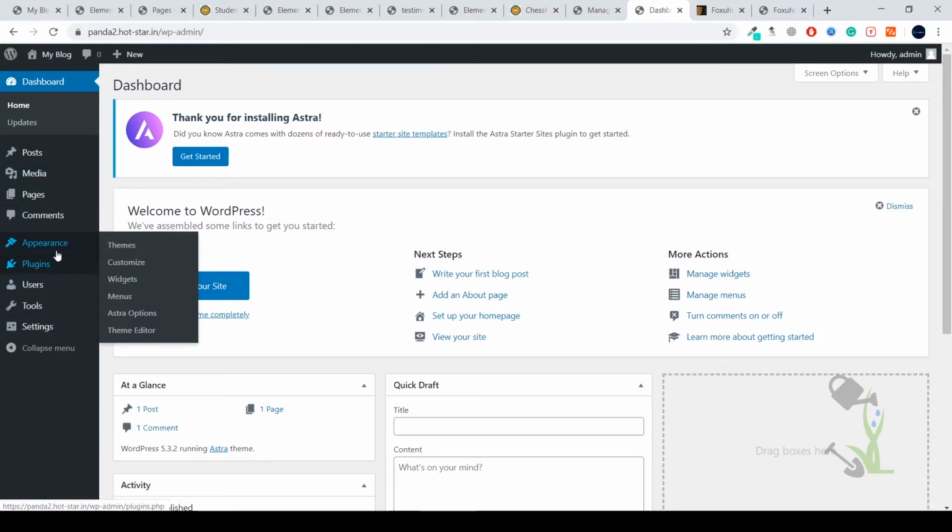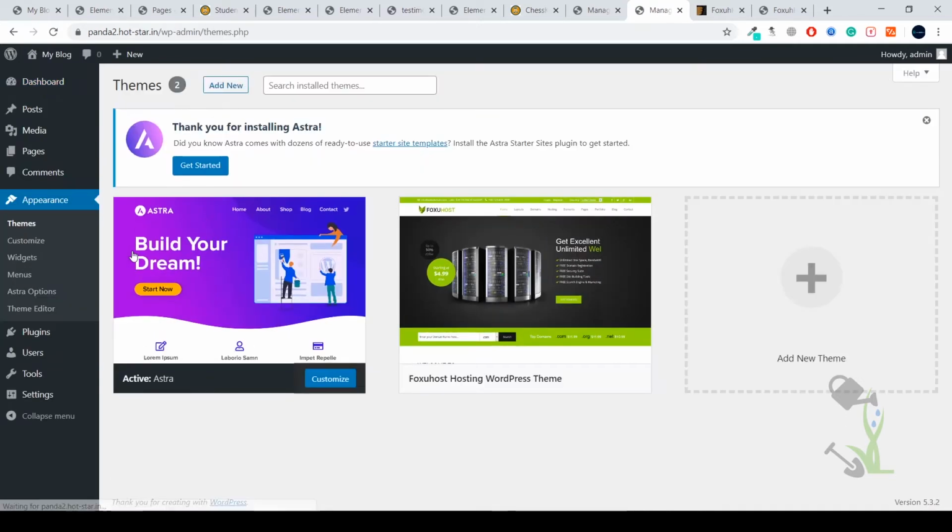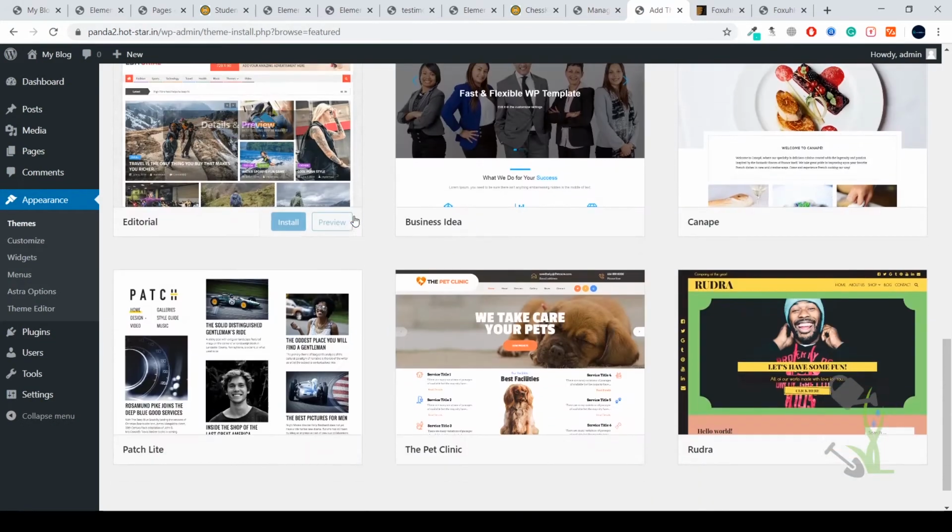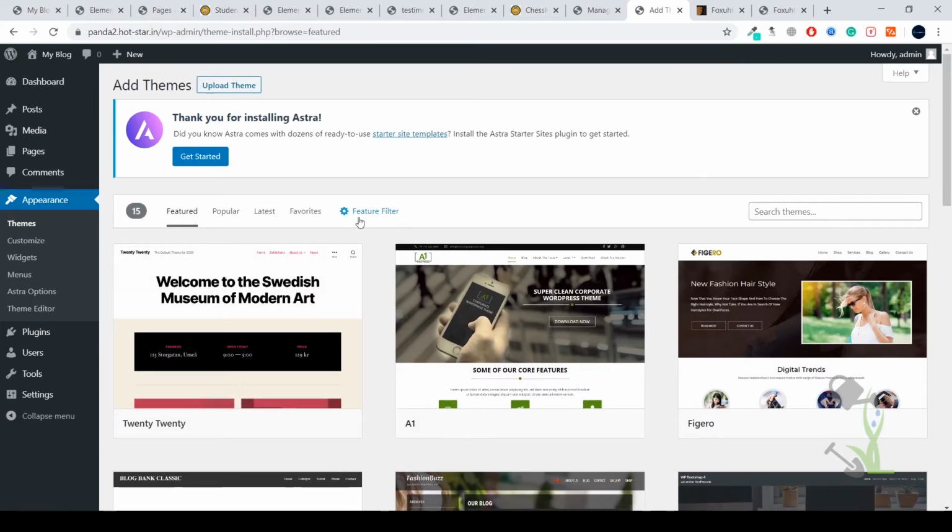Under the appearance menu, you will find themes. We have to upload our theme here. Add new theme, and you see a lot of themes available right now in front of you. These are the free themes provided by WordPress by default. So what are free themes? Free themes are free to use for everyone, but there is a major difference between free themes and paid themes. Free themes don't have as many functionalities in comparison with paid themes, and the AdSense perspective is quite low. I mean to say the conversion rate in free themes is quite low because the bounce rate is high in free themes, and also the mobile view is not very satisfying in the free themes.